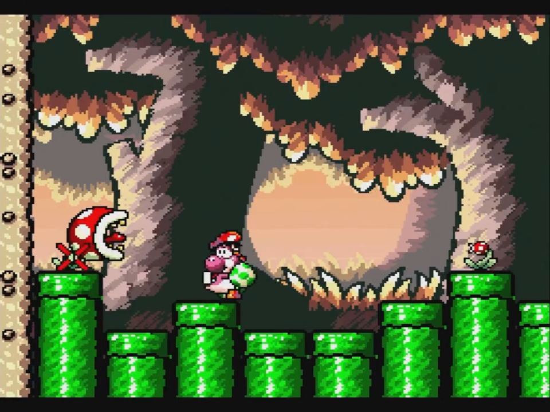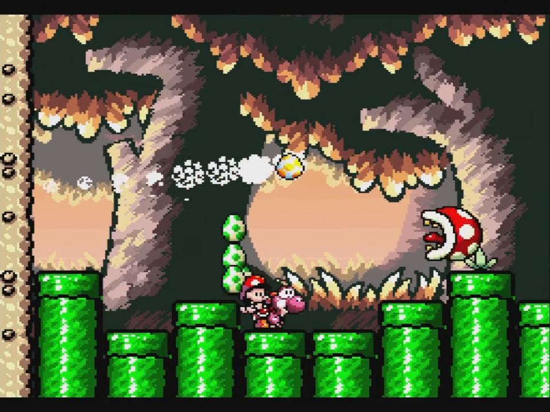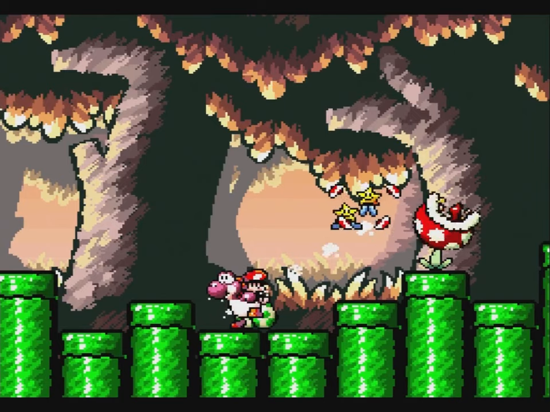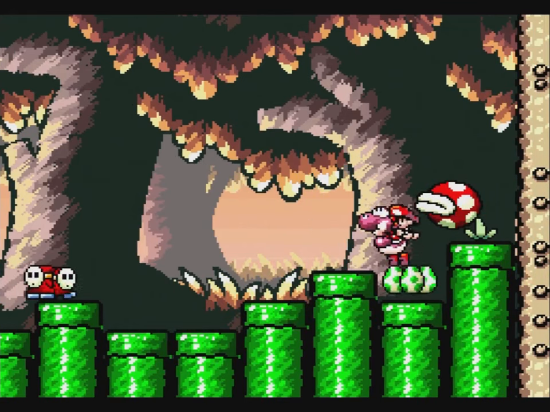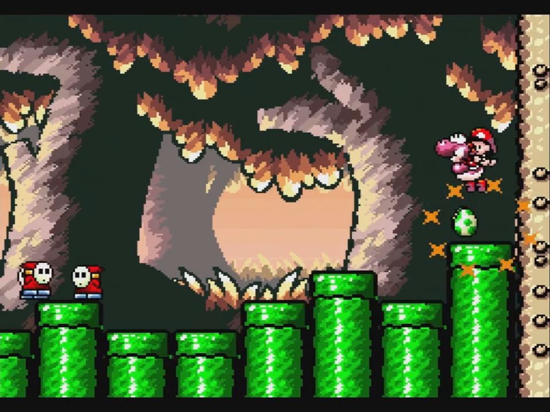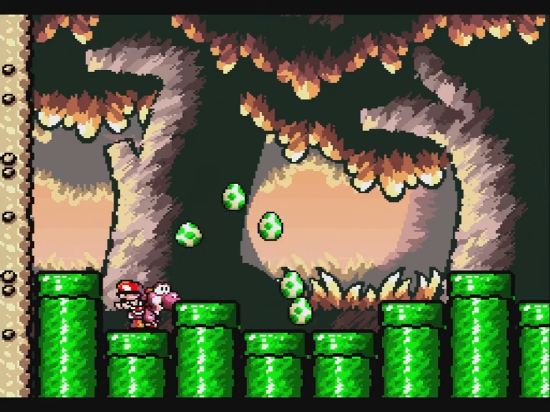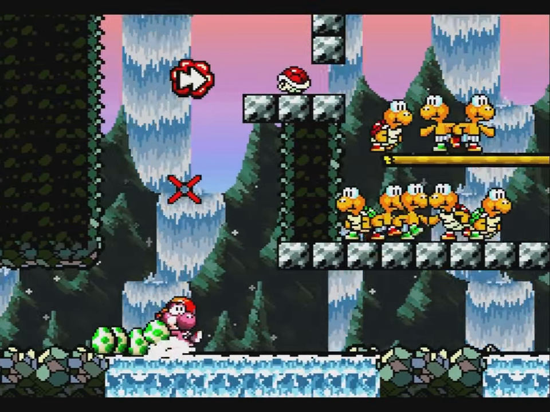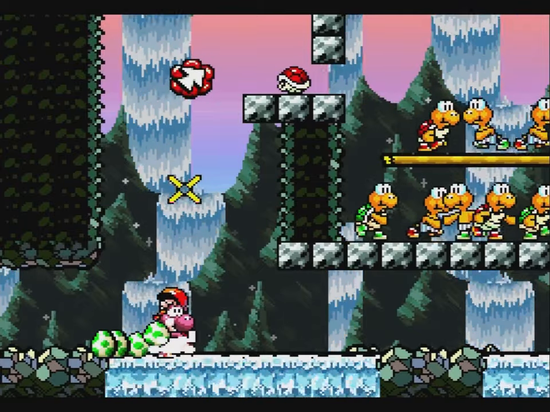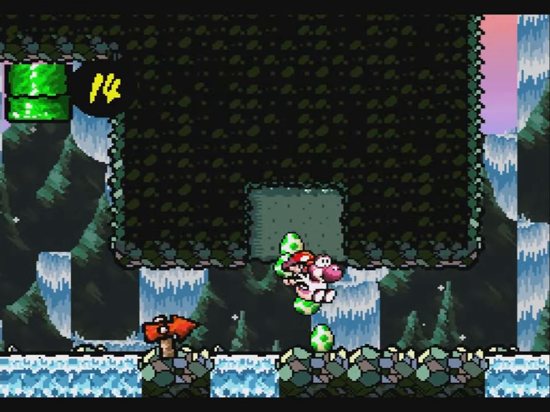Oh! Naval Piranha. No, not Naval Piranhas. Oh my god. What am I talking about? Oh, nice. Ow, ow, ow! Okay. Now, which pipe do we go down? Oh, this one. Right. One, two, three. Throw! Oh, nice, we got a one-up. That is so cool.